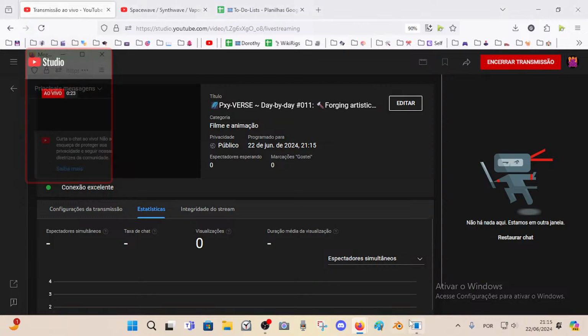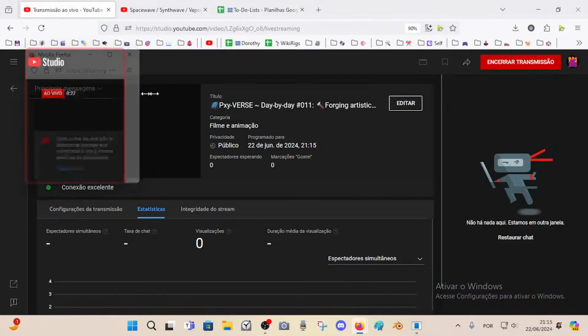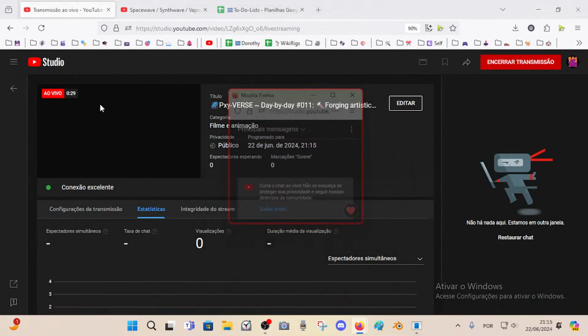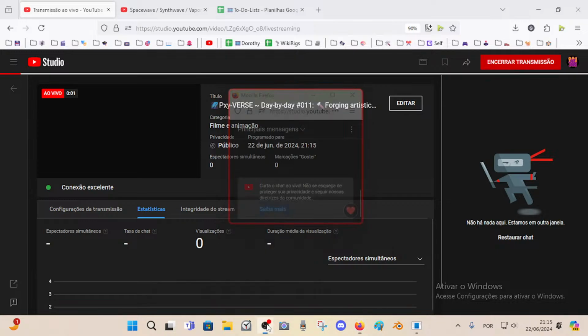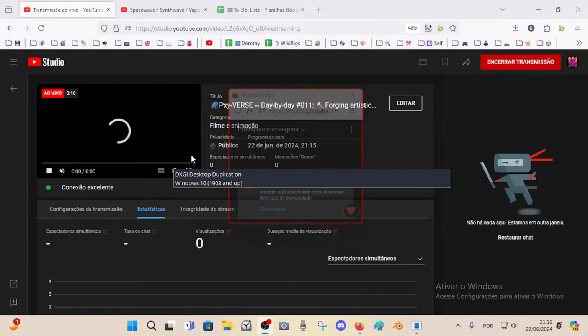Wait, what is happening to the... I think there's some... Sorry, the screen is all black. Hold on. Why is this not loading?